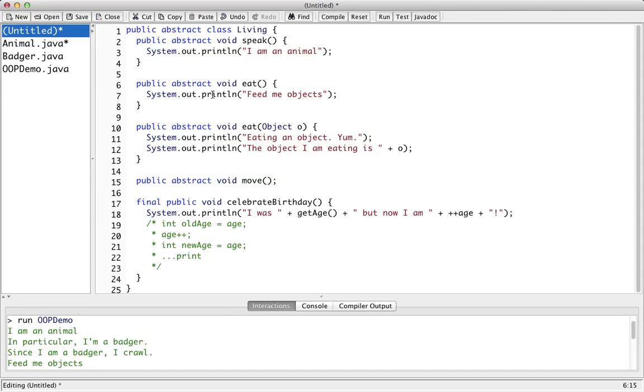So animal could not be, I could not create instances of animal, but I did want to enforce that all animals celebrated their birthdays the same way. So that's why I would do that. Okay. So I provide a default implementation. I make it final so that nobody can change it. Correct. Yes. You can't have something be both final and abstract. That is correct.